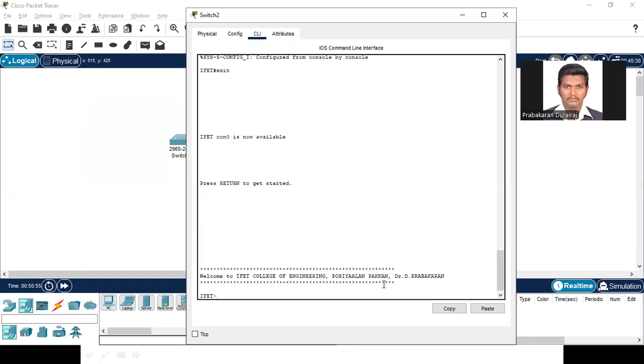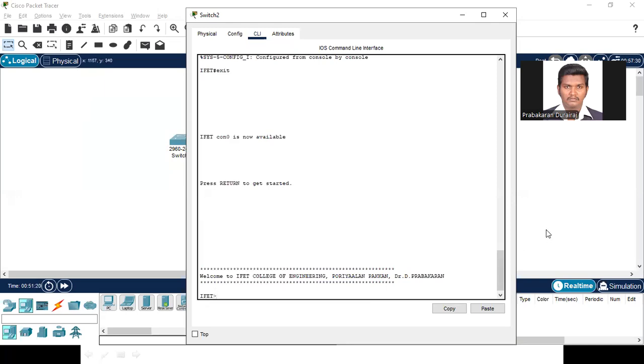In the switch of the EC department, I'll mention ECE, so that whenever any user accesses the corresponding system, it indicates that this switch belongs to the EC department. For this purpose we give this pop-up message, and the command here, I repeat, is banner space MOTD space question mark.